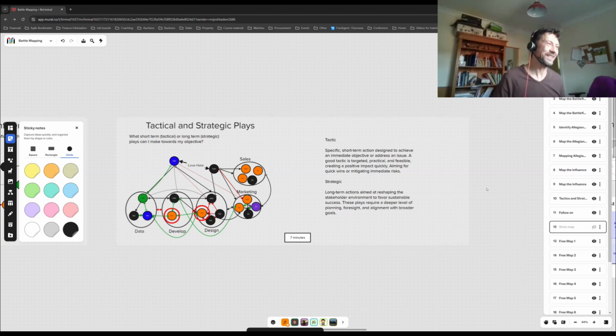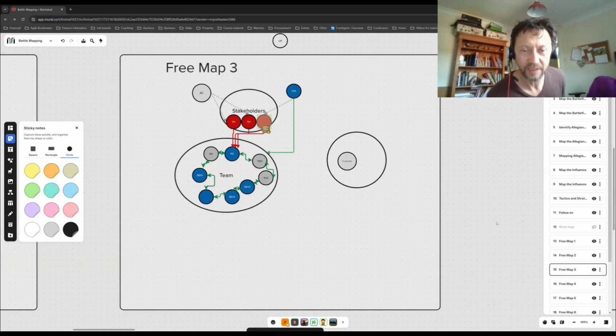We had a situation where the team and most of the stakeholders were aligned, apart from a group of stakeholders who were quite difficult, and they demanded a certain feature be put into the sprint, which would affect the sprint goal and delay the product, which was a strategic priority for the organization. So our map is number 3. I don't know if it's possible to scroll the screen towards it. Yeah, there we go, just to illustrate what I'm saying.